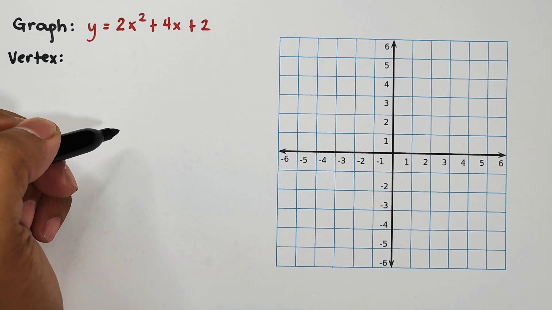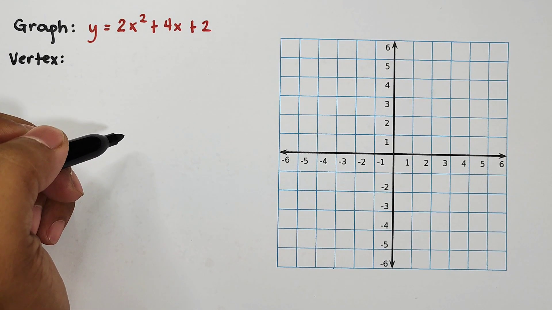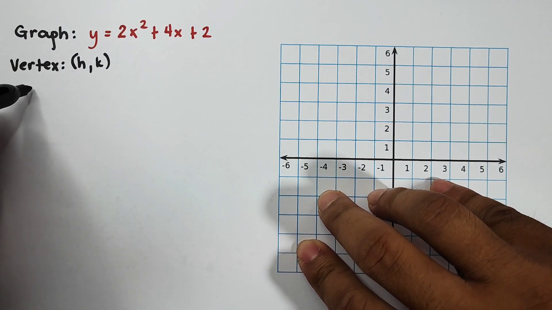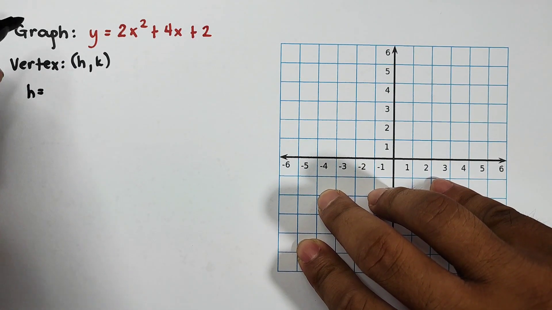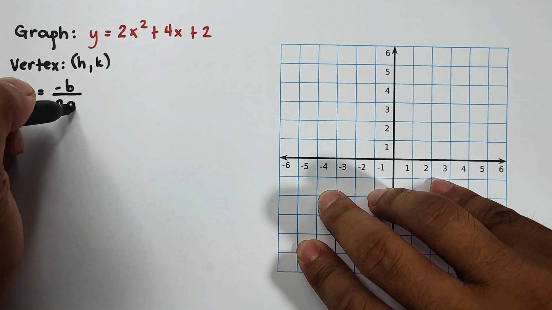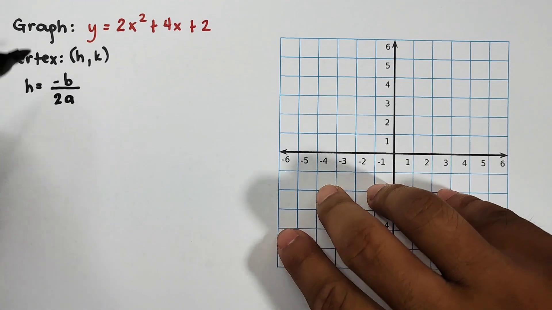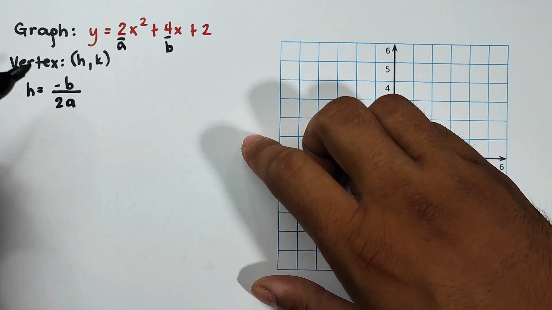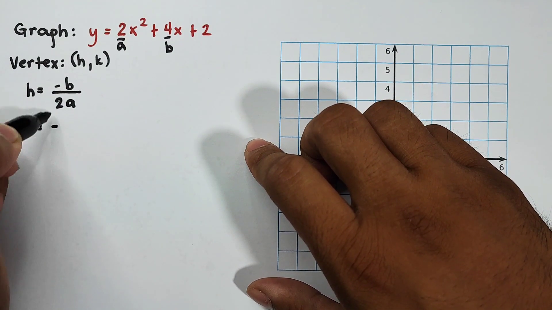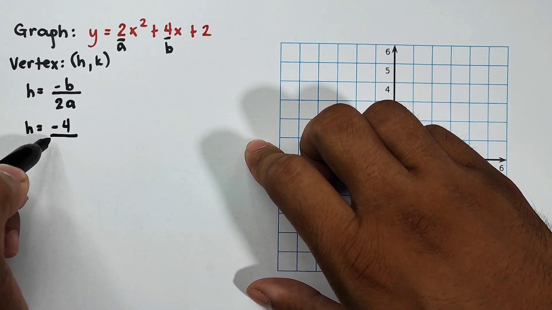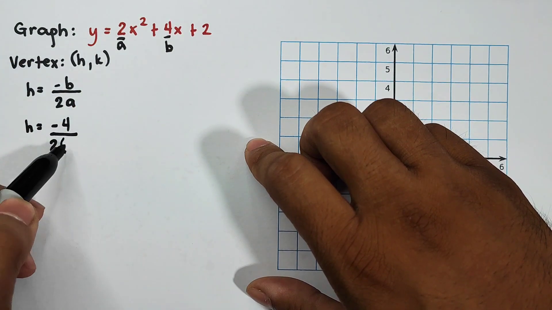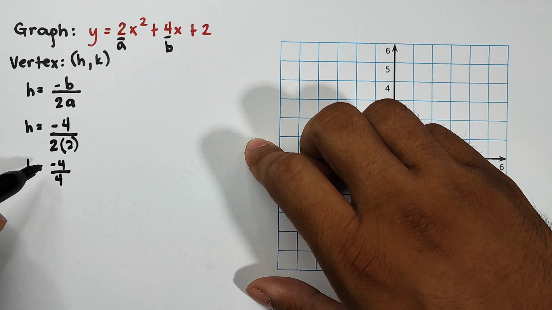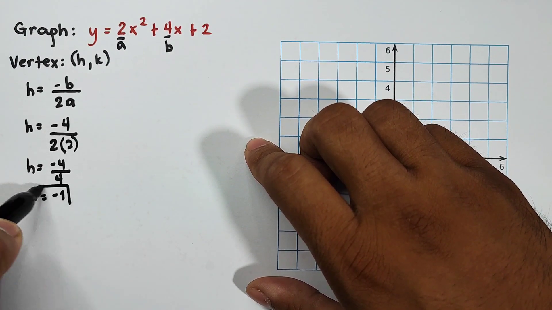Vertex. We have a formula. Don't worry, guys. We have a formula for the vertex. The formula for the vertex, h, k. To find your h, the formula is simply -b/(2a). H first. -b/(2a). Here, in our graph, this is your b, and this is your a. Substitute the values. You have your h = -4/(2 × 2). Simplify, you have your h = -4/4, or if we simplify this guys, your h = -1. This is your h.